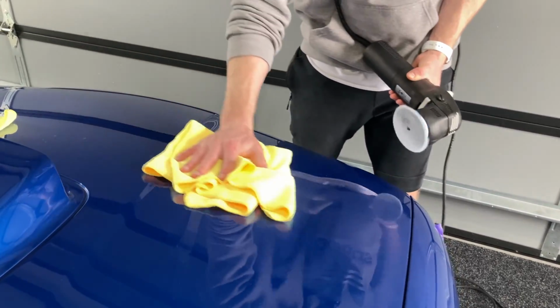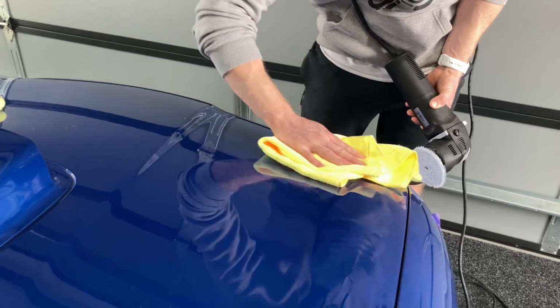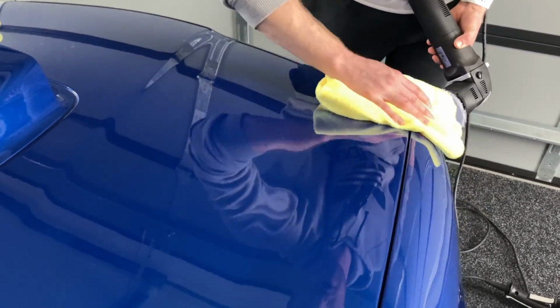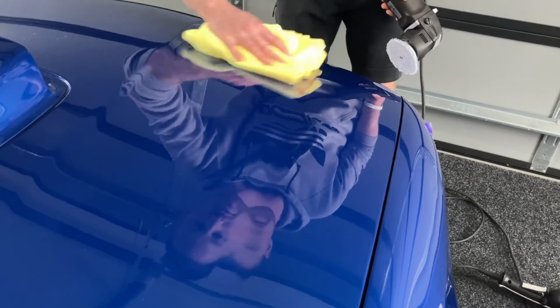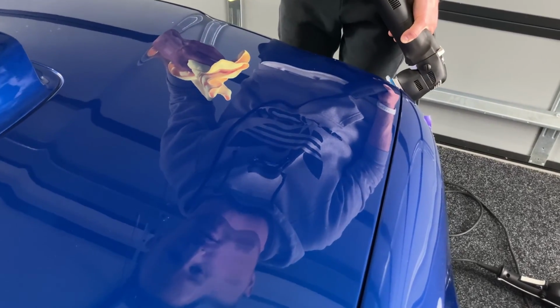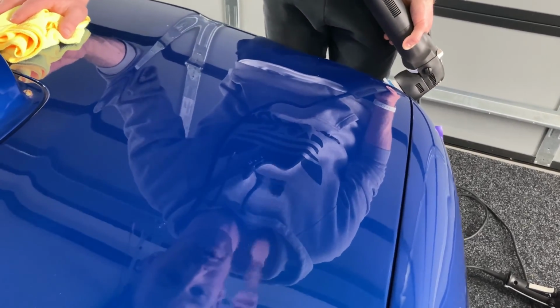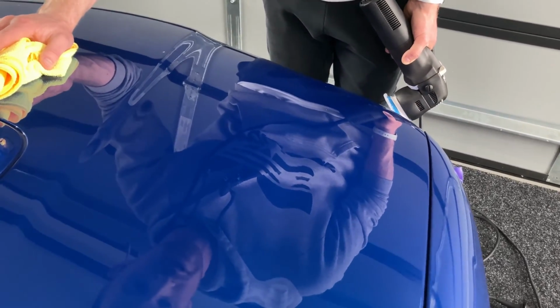Not too sure if I've quite done enough there to remove, particularly on the tape line, but we'll take the excess polish off and have a bit of a track as to how we're doing there. No, I'm really happy with that. That's come completely out. It's pretty tough to actually see where that line was.